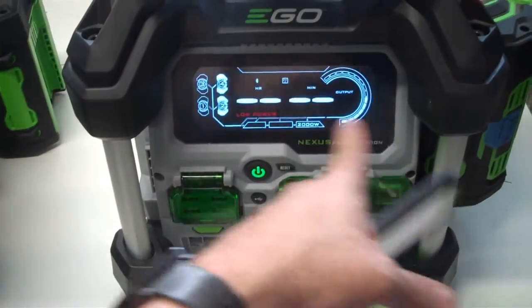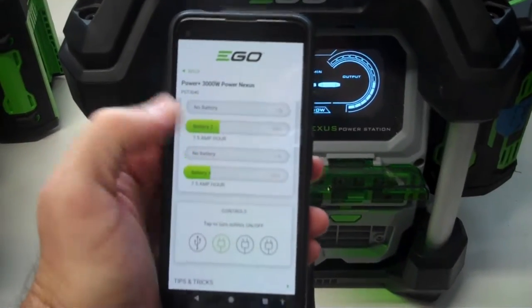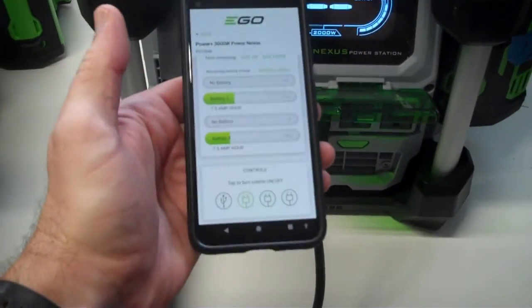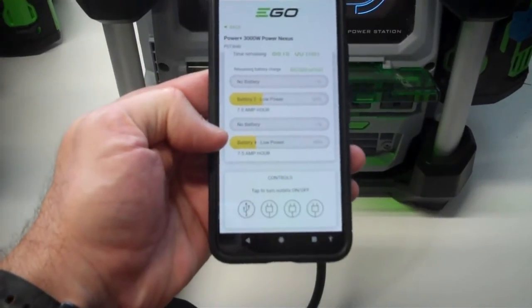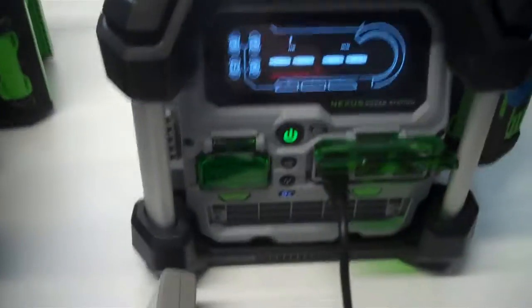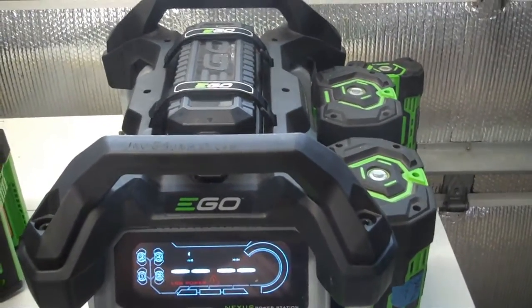Yeah, we've already hit the bars there. You can see it's low power. Let's see. So 26 and 33, that battery 2 is low power, battery 4 is low power, and it shut off. So I'm going to say that we've used all of the usable capacity out of these batteries.